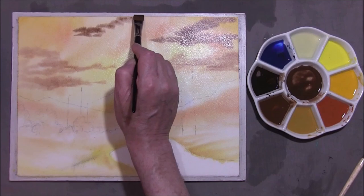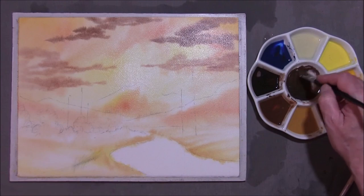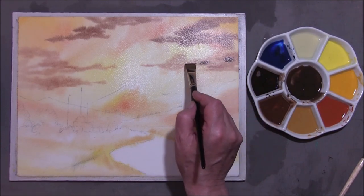I want some coming off the paper. Just make it interesting in your sky. Then I'm going to darken it once again, just another tone down with some French ultramarine, and maybe just touch in some darker tones.